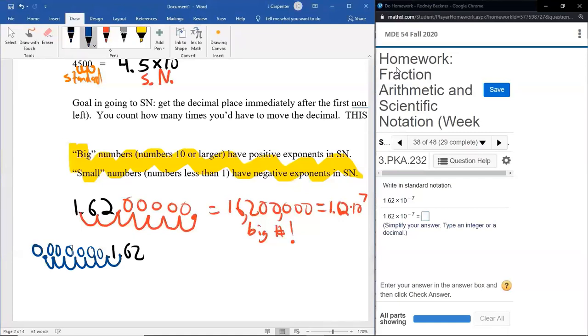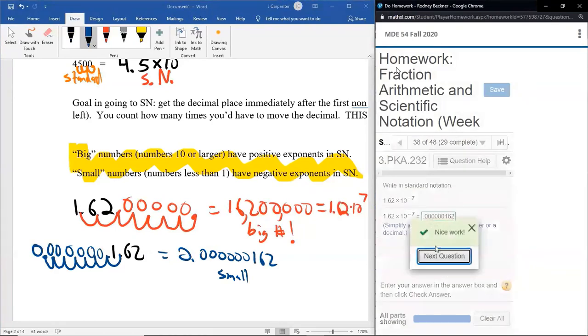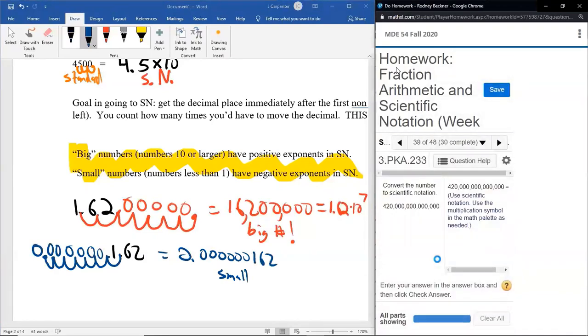Some people, most people, especially math teachers, love to have a 0 in front of a decimal place. So that's 0 point, and then there's 1, 2, 3, 4, 5, 6 zeros, and then the 162. That's a small number, which suggests that since it was a negative exponent, I've done it right. Big number, positive exponent, small number, negative exponent. That is going to make your scientific notation conversions 1,000,000 times easier, or 1 times 10 to the 6th easier. Hardy har har.